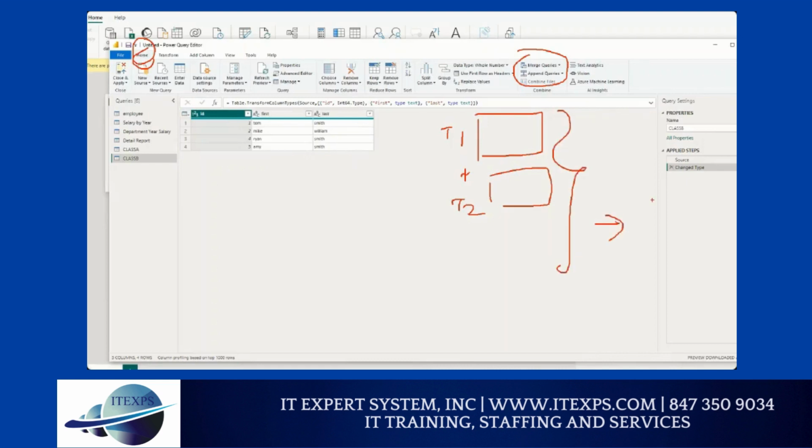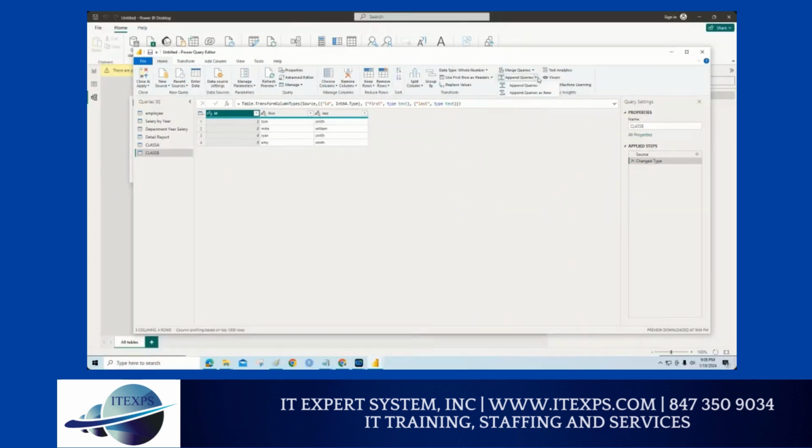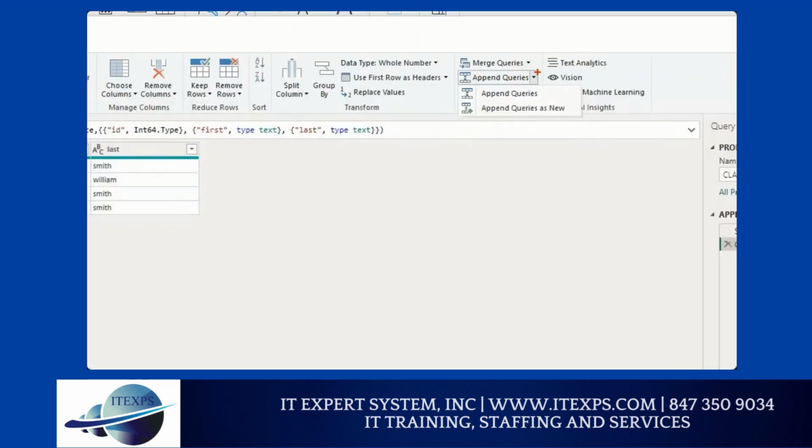When you do that, you will have a total. You can create a new table, or you can replace the existing table. The choice is mine. I'm going to create a new one because I don't want to disturb my original table. So right now I'm going to click on the tiny arrow, and I have Append Queries as New. So I'm going to click on this one. It will create a new table.